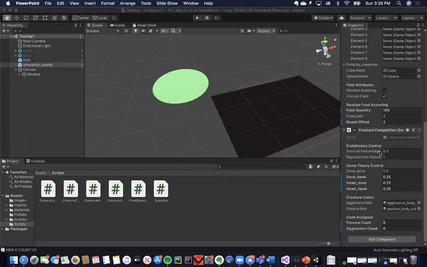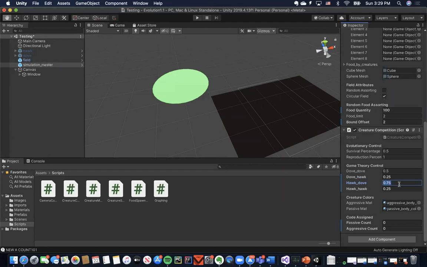Here we can see what's happening. The way I assigned it is I assigned 4 values for the 4 interactions. So dove means what happens to a dove if it is interacting with another dove. And 0.5 indicates it's sharing a resource. Whereas when a dove is interacting with a hawk, maybe it gets a bit less of the resource. In this case, it only gets 1/4. And then if we continue along these lines, hawk dove is 0.75 because the hawk is going to hold the majority of the resource.